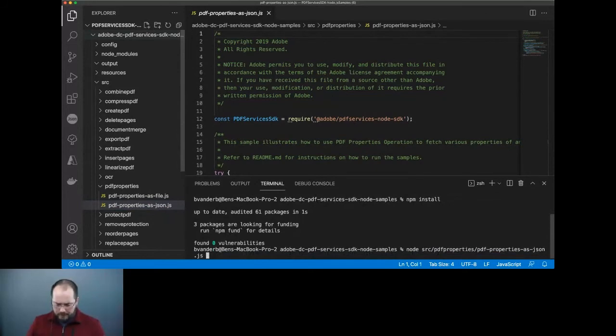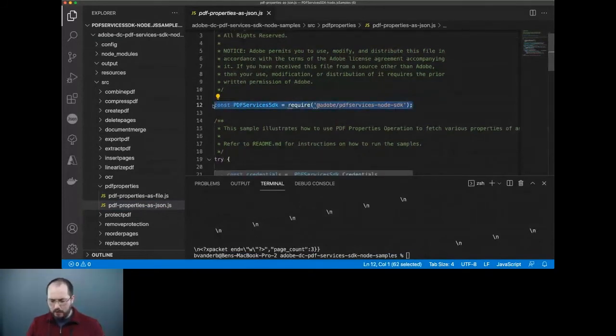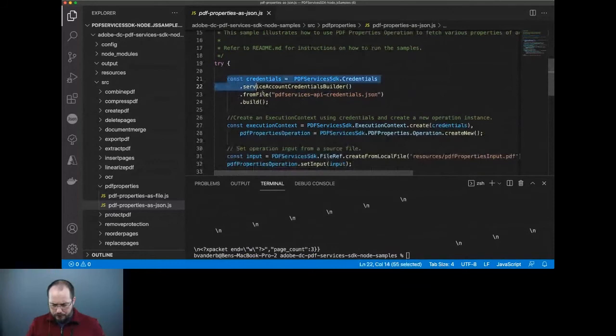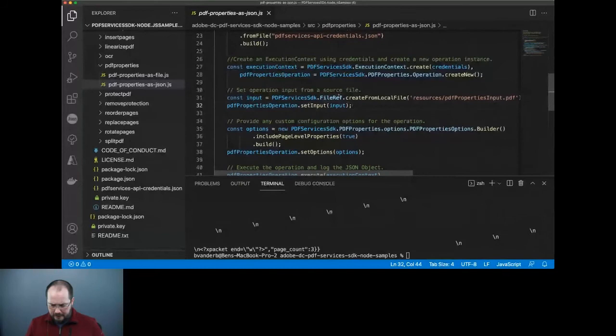Now, as this is running, it's provided the output there, but let me explain what it does here. So first off, the SDK we're choosing here, and then it's going to load in the credentials from the PDF Services credentials JSON file, which is for our JWT token authentication there. And once it does that, first thing, it's going to just instantiate the execution context. And then from here, we're asking it to set the input file here. So in this case, this is the PDF properties input.